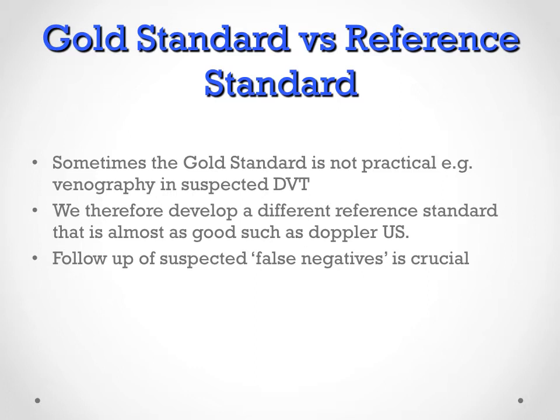The problem when you're not using the gold standard test is that there are always going to be some false negatives, i.e. people who have the disease in question but happen to have a negative test, and we need to find some way of identifying them. This is the main reason we often rescan in the case of individuals with a high Wells score and a positive D-dimer, because that's going to cut down the number of false negatives that might have been missed the first time round.